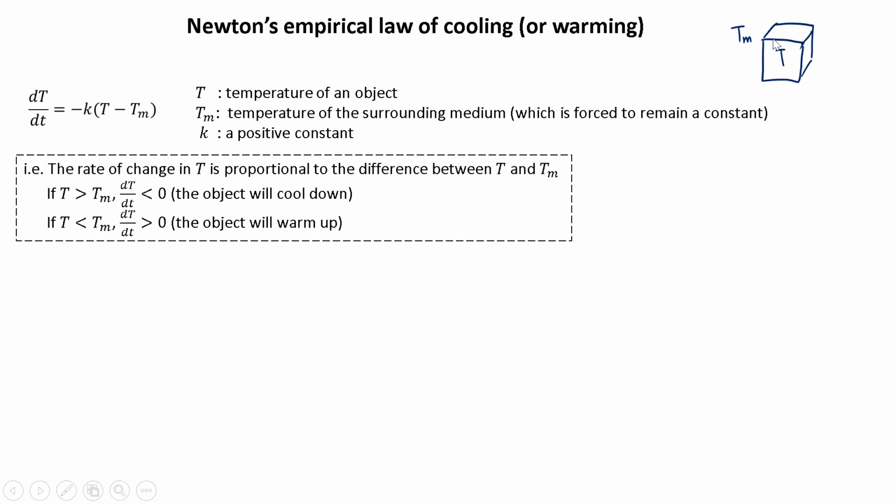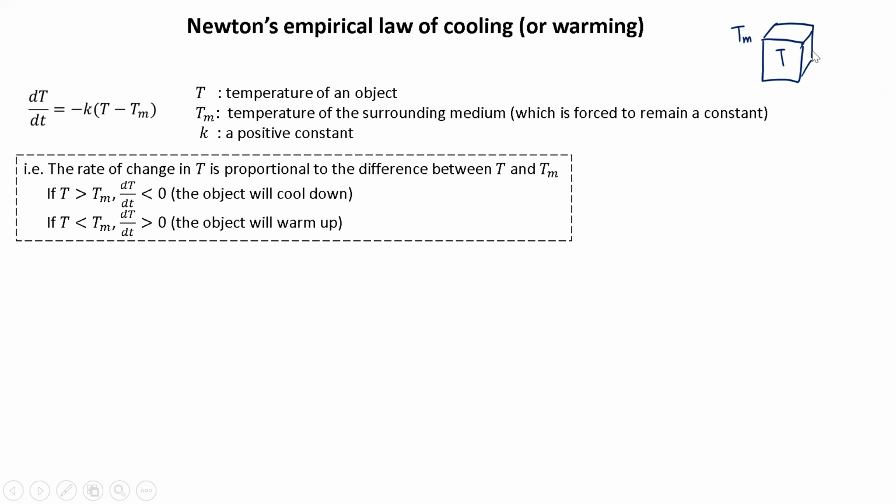So the surrounding air will be warmed up a little bit, and you could imagine that would make the energy transfer also slow down, right? Because now this one becomes closer to this one. But here we assume that Tm is constant. Okay, so how do we do that practically? You just imagine that you just keep blowing air through the metal. So you keep blowing fresh air to the metal so that Tm, the surrounding temperature, is always the temperature of the fresh air, which is just a constant. Okay.